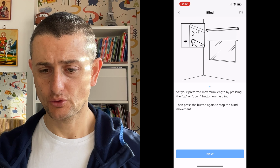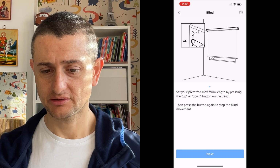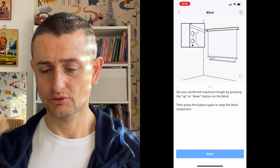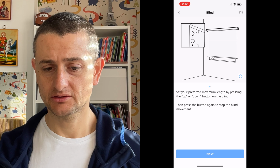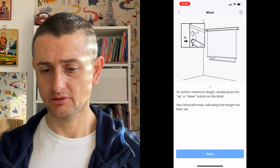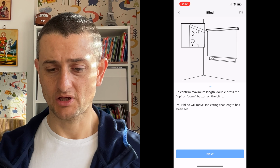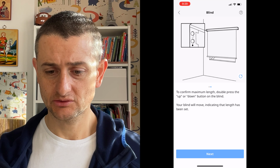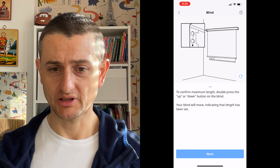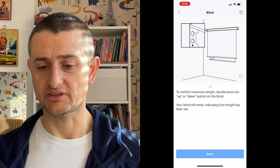It's pretty straightforward, but it only works with the buttons on the blind itself. So basically what you do is correct the length, find the appropriate length for you, and then double tap on one of the up or down buttons. It will go up and down slightly, and this means that the maximum length is set.